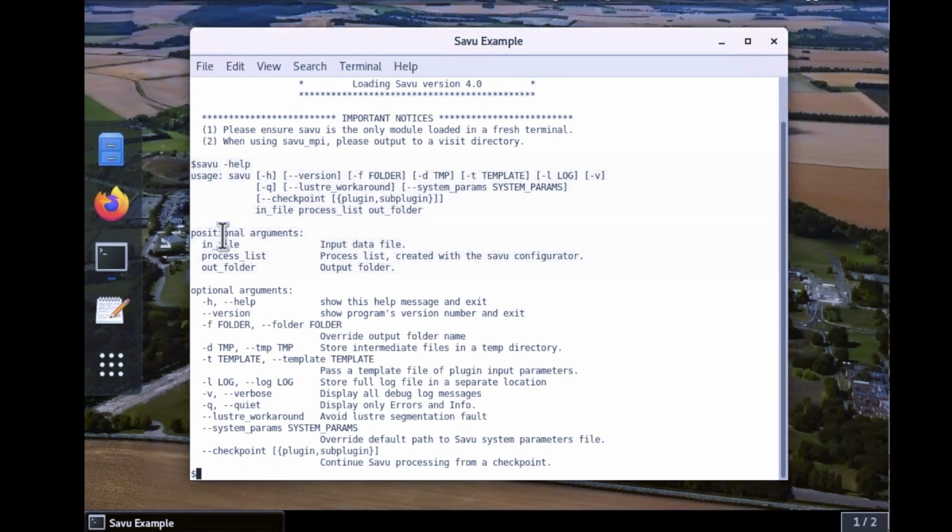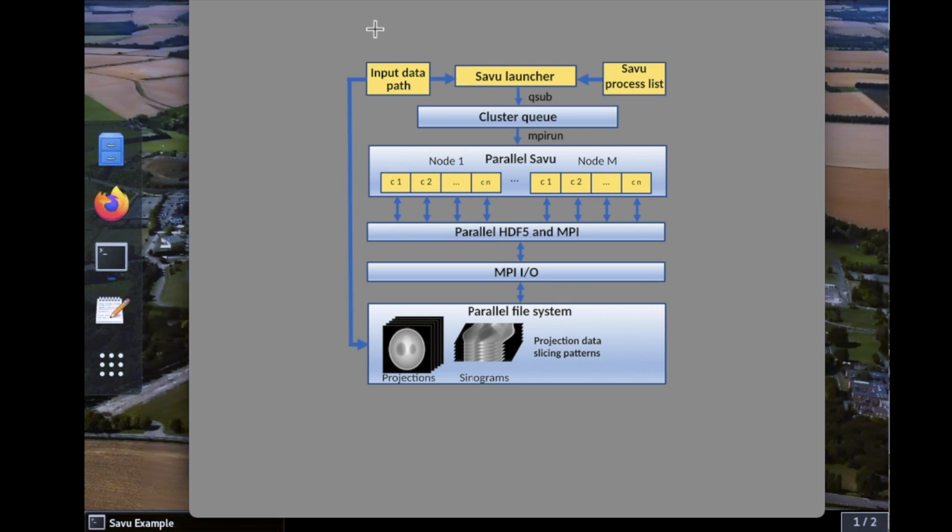So to recap from the first video, I'm going to change screen and show you the image of the framework. So the Savu launcher, the Savu command we've just looked at, requires an input data path here and a Savu process list.